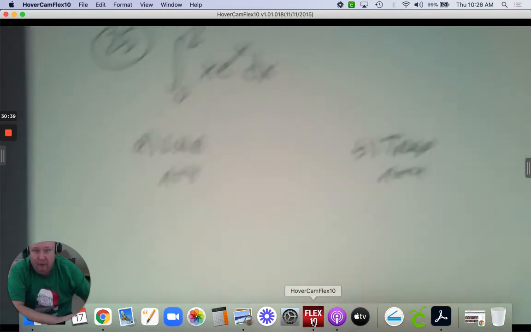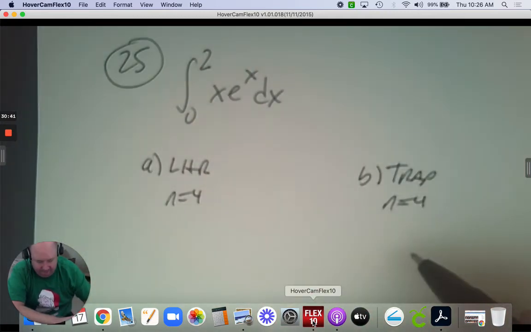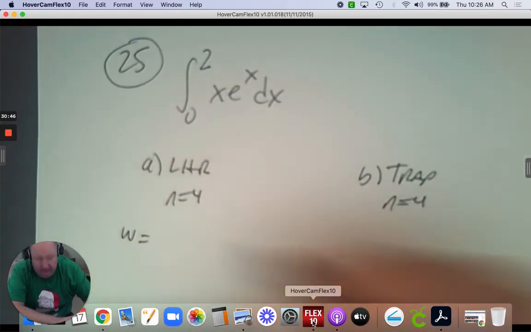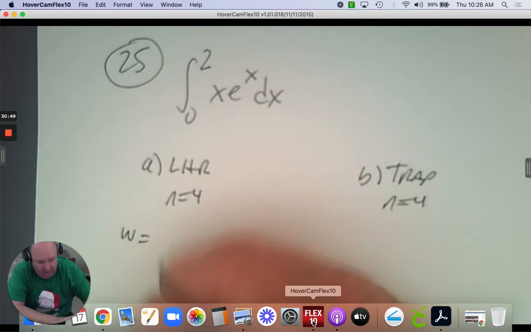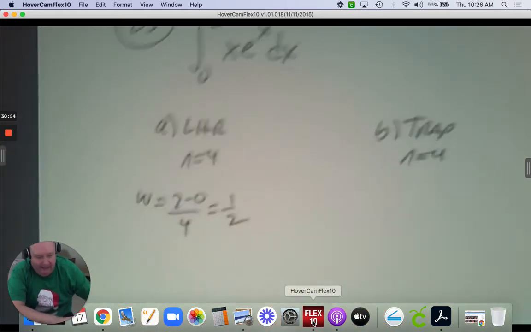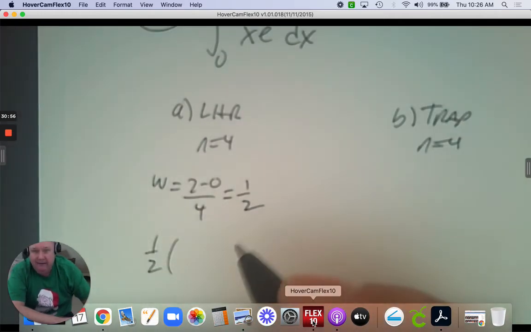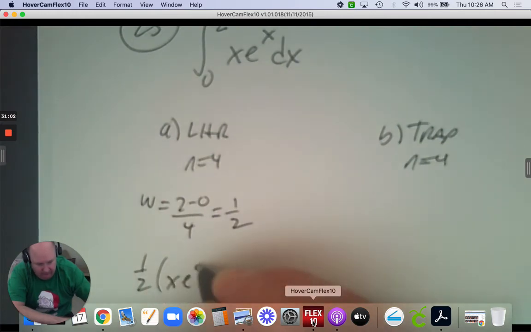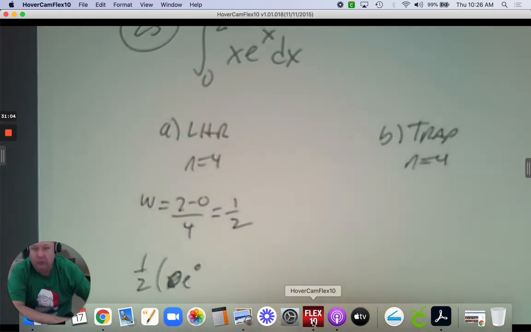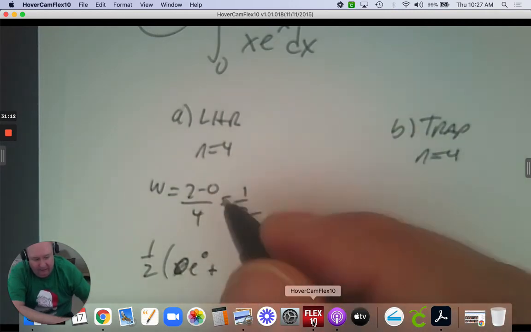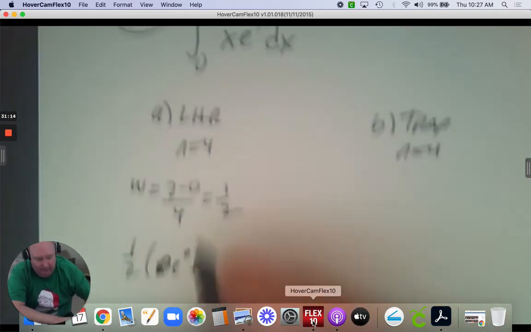So what's step 1 to integrate this? If I'm using rectangles and it has a common width, that common width is found by going top subtract bottom divided by how many rectangles you have. So that's 1/2. So it's going to start with 1/2. And then for a left hand, you plug in 0. I'm not going to simplify it. So where there's an x, you plug in 0. Plus, that's the first height. That answer is 0. And then the next height, because we're going by halves, the next one will be 1/2.